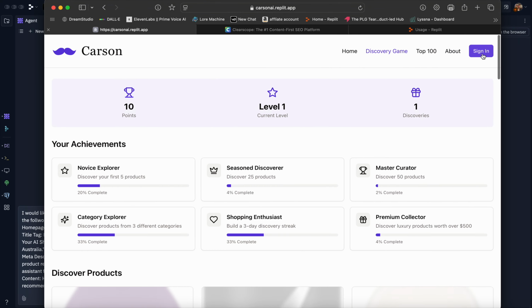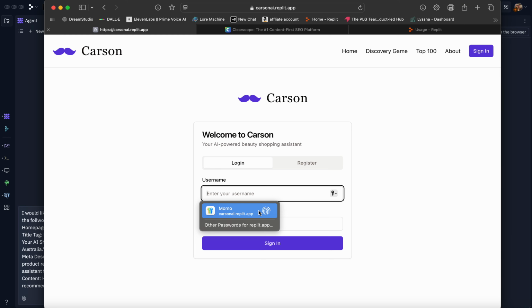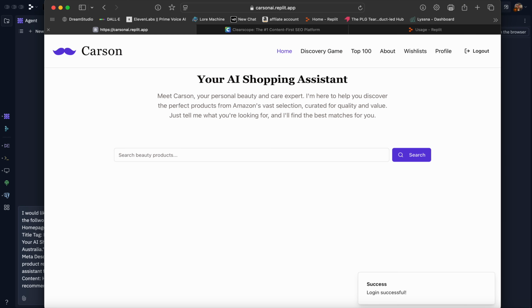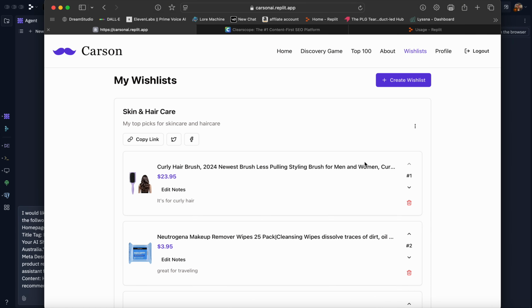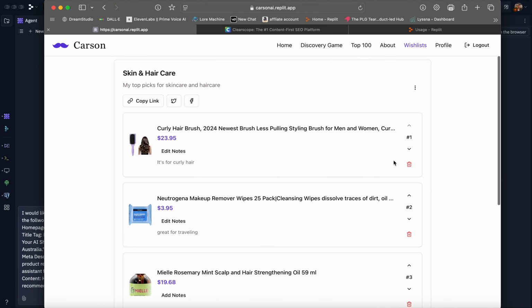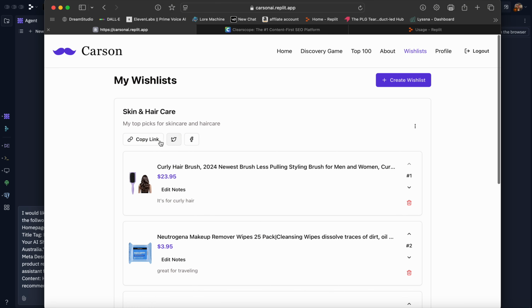There's an about page. You can sign in, which I'll do just to show you, and you can create an account. Once you sign in, you've got access to your wish list that you can manage. You can move things up or down, delete them, add notes, edit notes, and then share them. And if you share them, it onboards a new user. They have to create an account. So there's a bit of a viral growth mechanism there, but we're probably going to extend that to other features so that this thing grows with sharing.